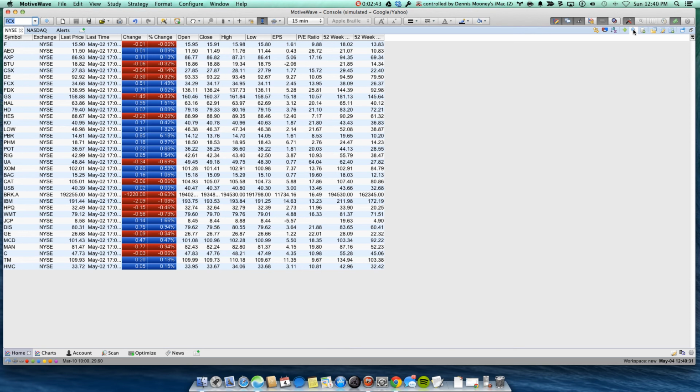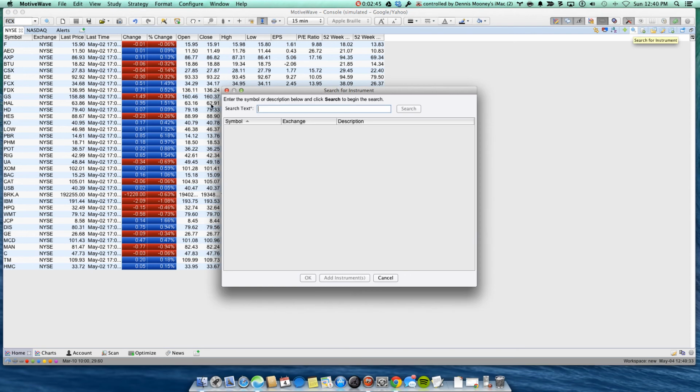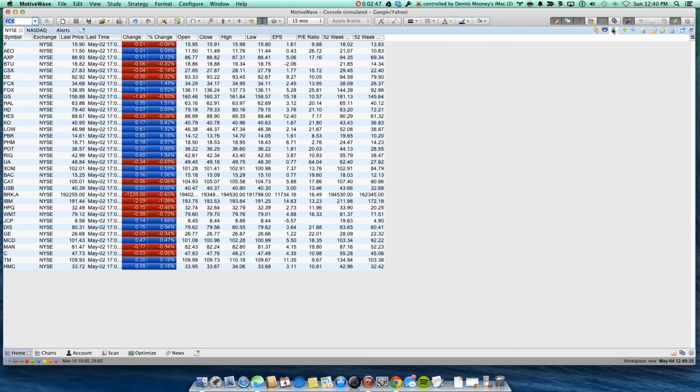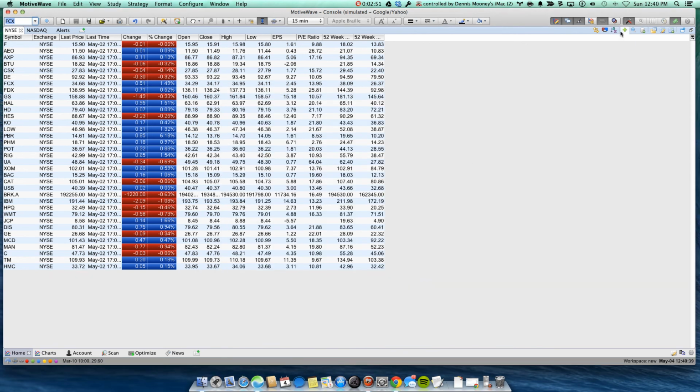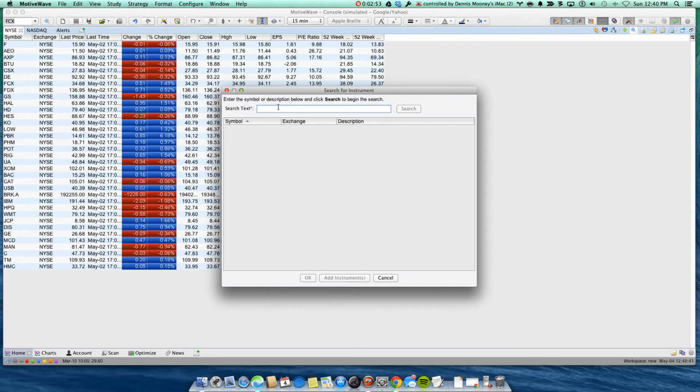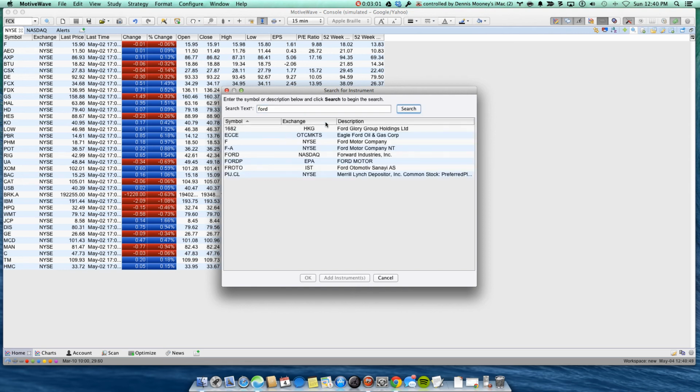This little magnifying glass, if you can't find a symbol that you're looking for in your default list, then you're going to have to search for it. And this will let you search for it by name. So you would type in Ford search, and it will find anything that's got Ford in the title.